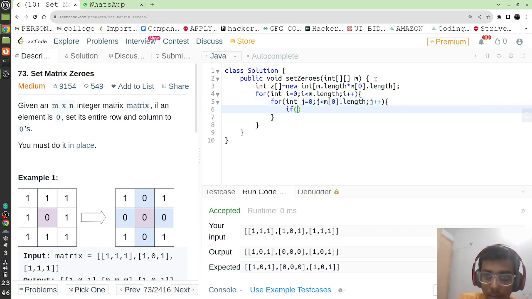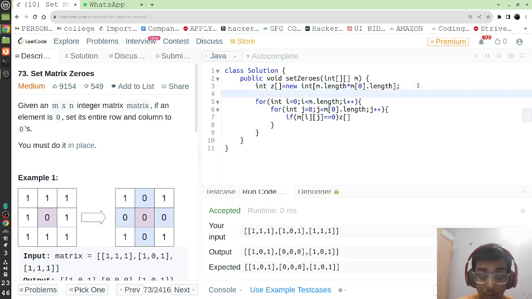So if we get m of i of j equals to 0, we need to traverse in the array also, so we'll generate one key, let's say k.